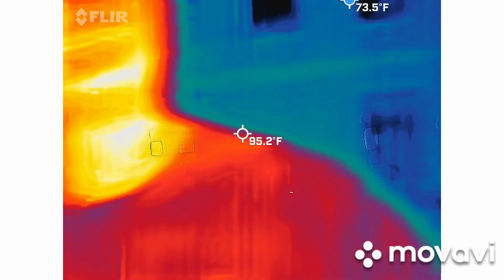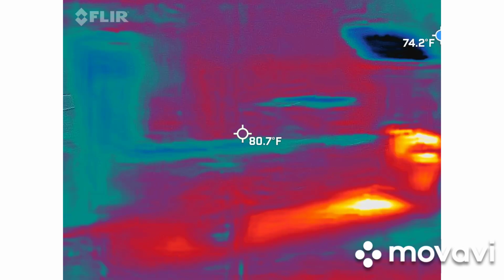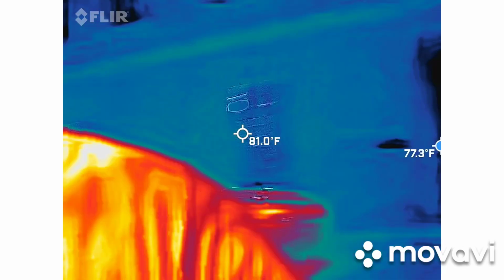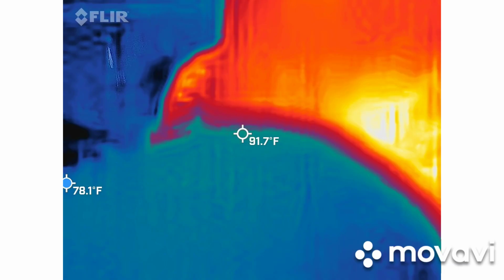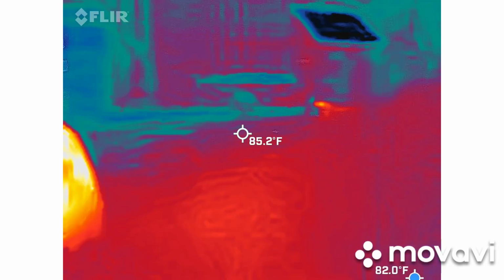Watch what happens when I leave the screen, and I'll pan around so everybody can see. The orange, red, and yellow are going to go to other locations. So we want to try to keep somebody in view at all times. The cool thing about this is that there's going to be a blue spot. Go ahead and take it. That one's yours. There's going to be a blue dot that bounces around the screen through your whole video. It's going to show us the coldest spot in the screen at that particular time.